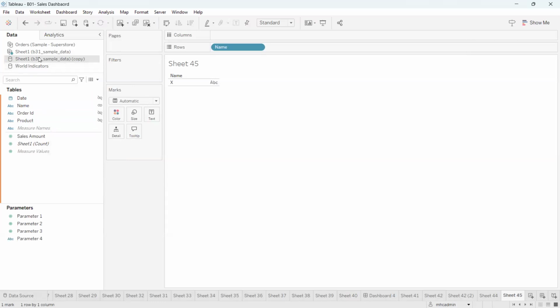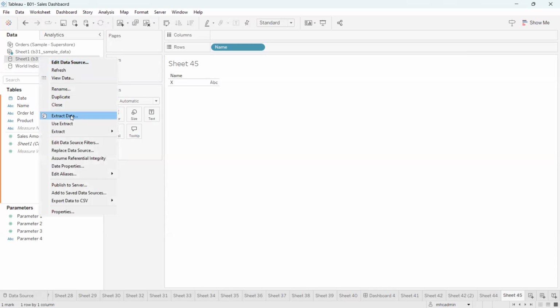But remember, if you want to extract the data again, based on the data size, it will take some amount of time, maybe 30 minutes or 20 minutes, as I told you yesterday. Now you can click on the edit data source option.